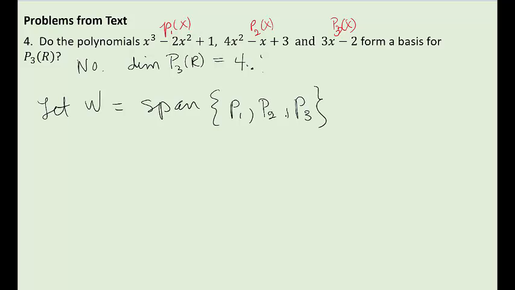So it is a subspace. We know it's not all of V because the vector space has dimension 4. But what is the dimension of W? Well, the dimension of W, you can quickly see, is equal to 3, because P1, P2, and P3 are of differing degrees, one of degree 3, one of degree 2, and one of degree 1. And you know that one could not be obtained as a linear combination of the other two. So the dimension of W is 3.